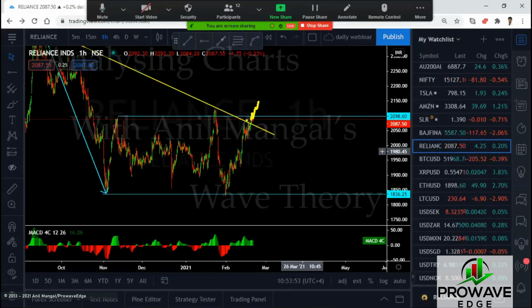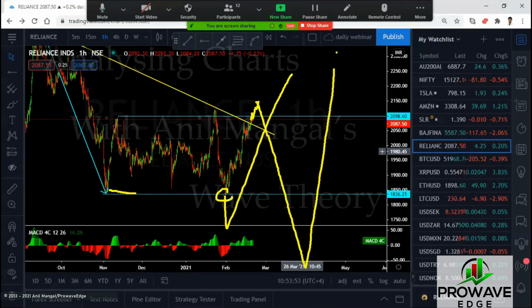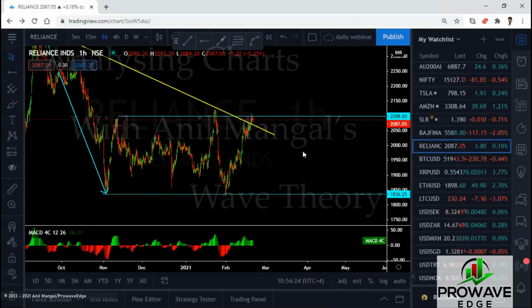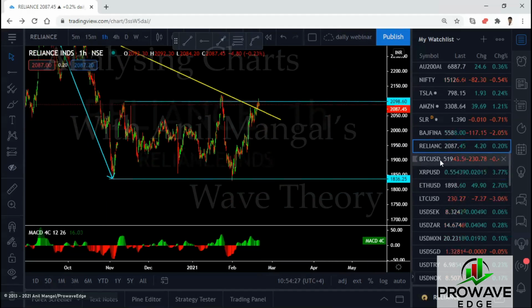So let's see. We let it come back here. We can't, because this one is so short. If it was here, we would say buy. But because they barely tipped the low, it could be the end of the pattern. But because there also exists a corrective structure whereby you can break the low and still be in the correction, and there are more than one structure, there's expanding flats, there are running flats, right? Because of those possibilities, you have to be careful that it could still come back here and then go. See, it is that. That's all it is. So let's see if we can get that going.